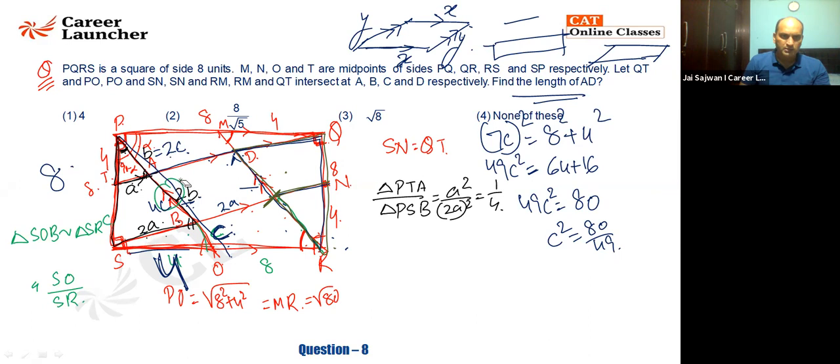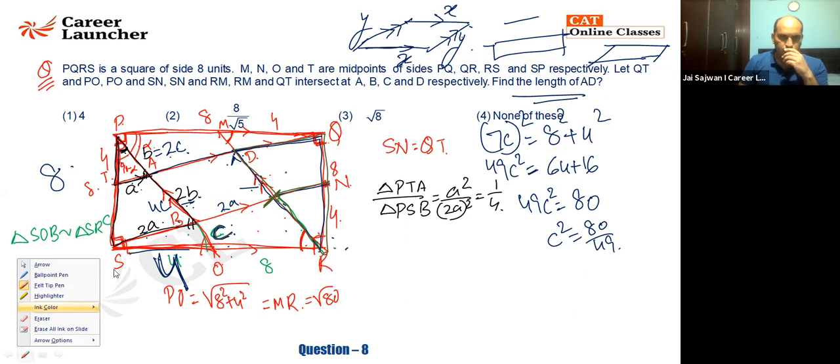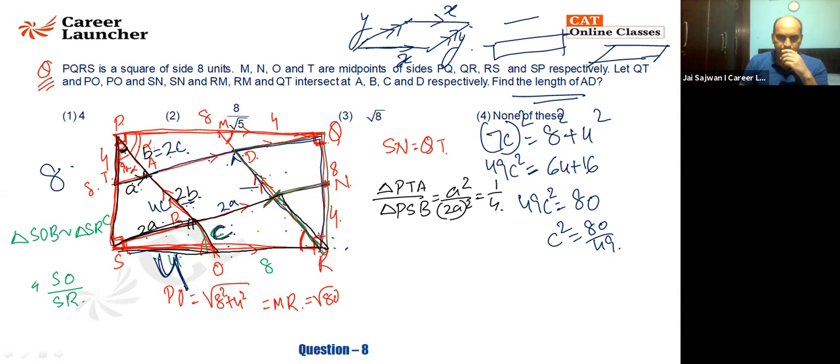I think till this point it is clear to all of you why it is A and this is 2A. Fine, Karen. Now you understand why this is C, this is 2C, because there are two triangles which are similar here. I'm talking about one is this triangle and second is this triangle. The ratio of their side, because they are parallel. So if this is 4, this is 8, I will say the ratio of the side, this one is to this one is also 1:2. That will be 2C. Karen, this is also clear.